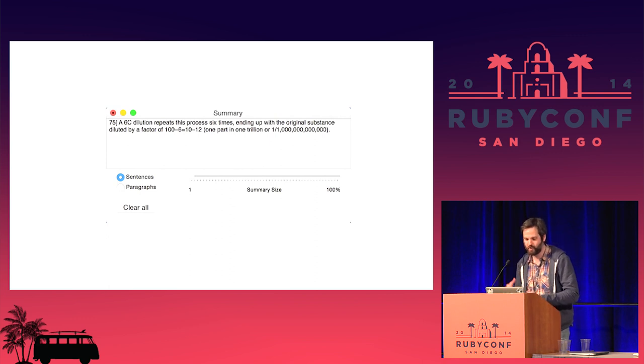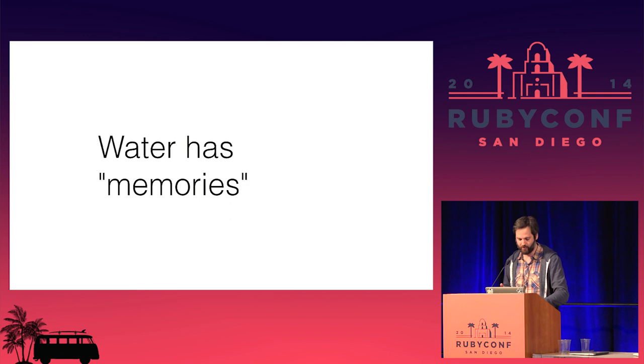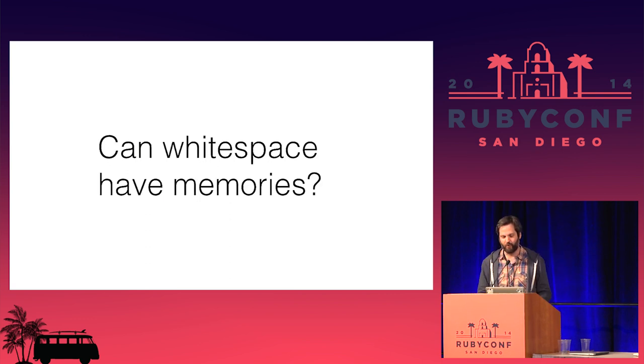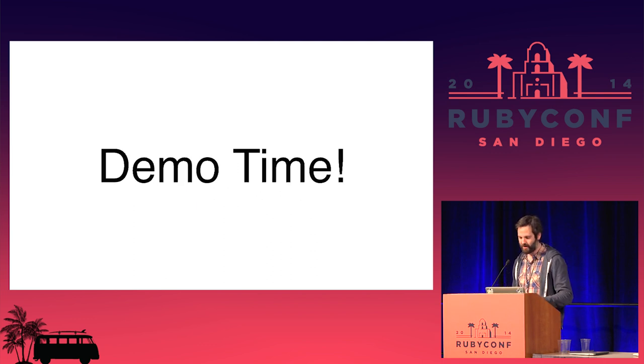So that's essentially what it is, and we have to dilute everything by 6 times, and that's when it's most effective. And also the other thing is, if we read this, we know that modern homeopathy, something, something, water, has memories. So the idea is that water has memories. So I was thinking, can white space have memories? And the answer is, of course, yes, it can. So let's do demo time.